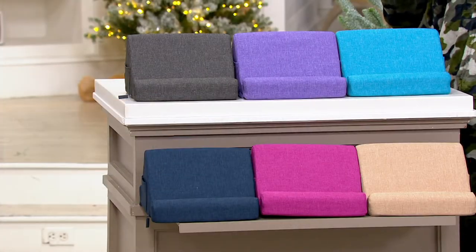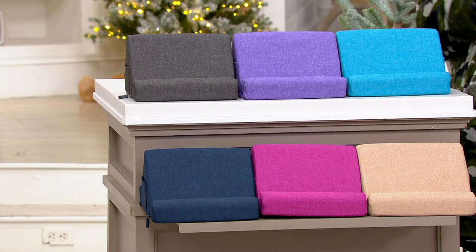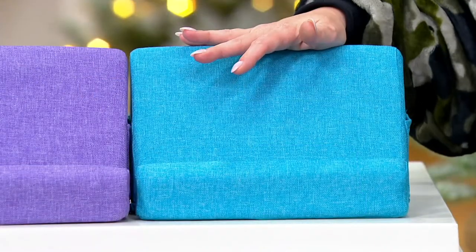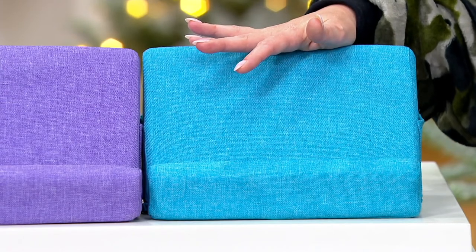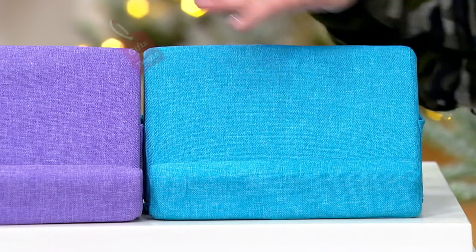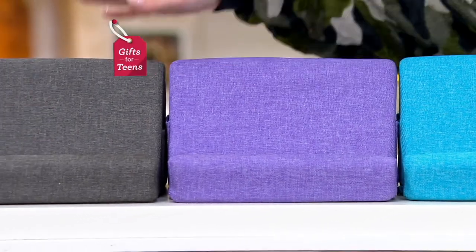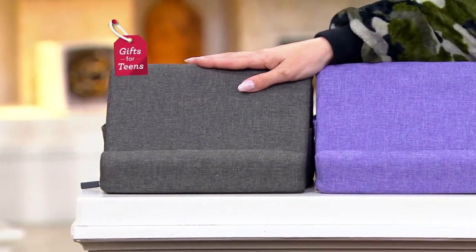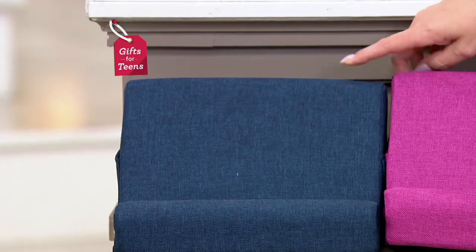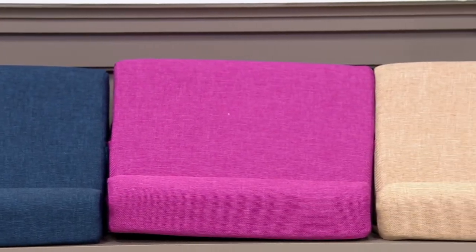We are starting to holiday shop a little bit early this year, and that's a smart decision. This is the set of two Duo Multi-Position Memory Foam Stand for Tablets — customer top rated, and they're $12.50 apiece because you're getting a set of two. Charcoal and aqua, charcoal and purple, charcoal and charcoal — great for gifting, people fight over colors — charcoal and navy, charcoal and pink, and charcoal and taupe.